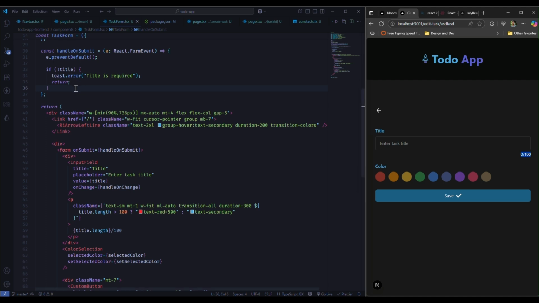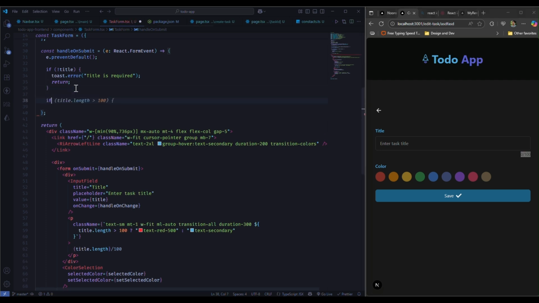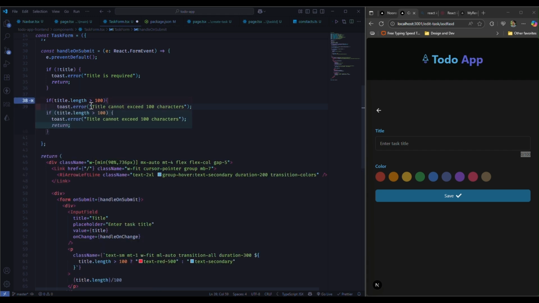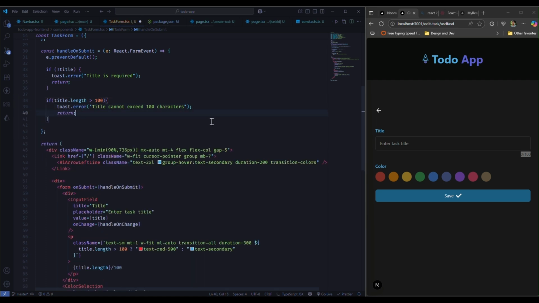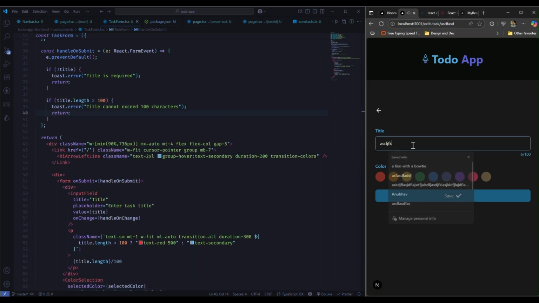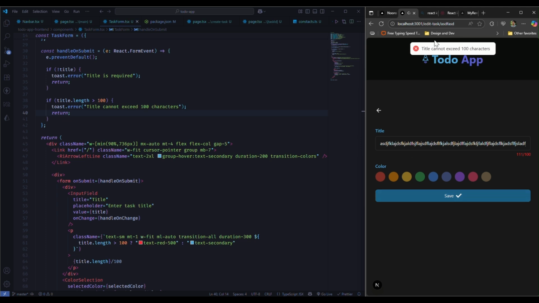If the title dot length is greater than 100, then we will toast error like task title cannot exceed 100 characters, and simply return. So whenever we type more than 100 characters and try to save it, we will get title cannot exceed 100 characters. So it is working properly.